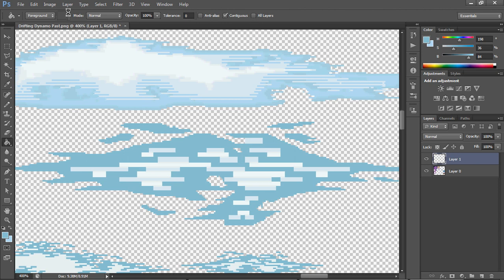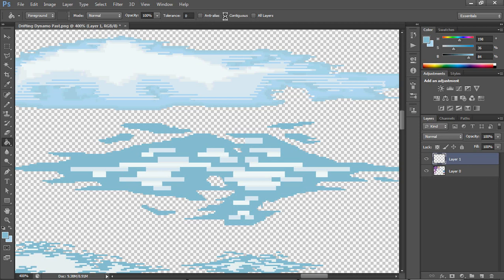And we need to check our options up here. Make sure mode is set to normal, foreground color, opacity 100, tolerance 0. Tolerance you need at 0 because if you have it at any more, it'll start affecting other colors that are near the current color you're selecting. Near as in close in color or hue.